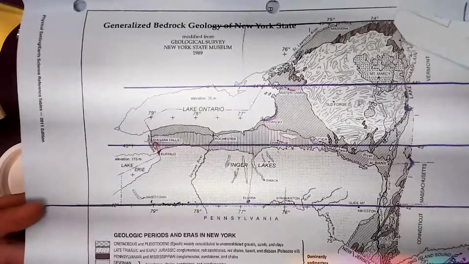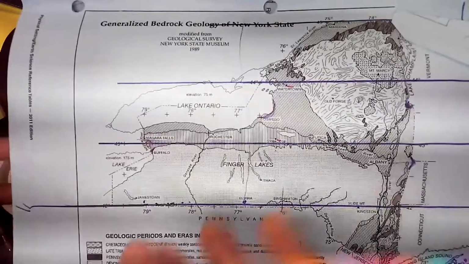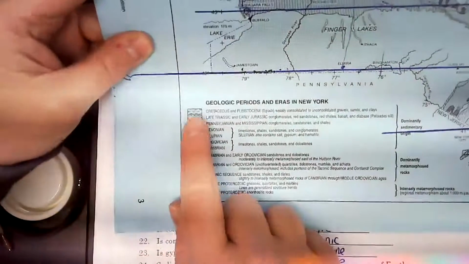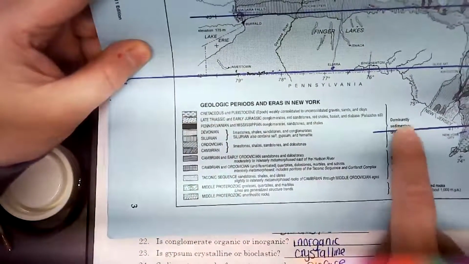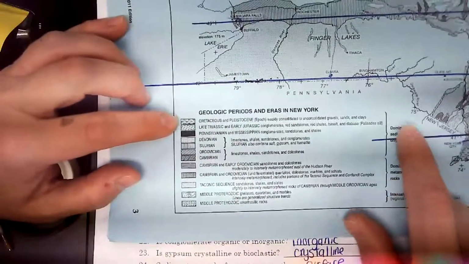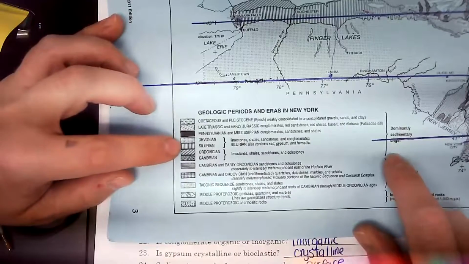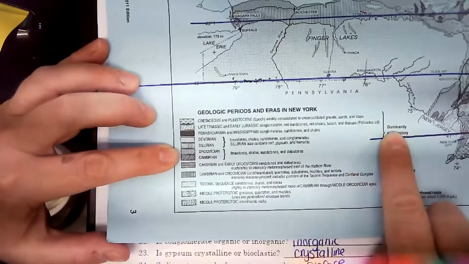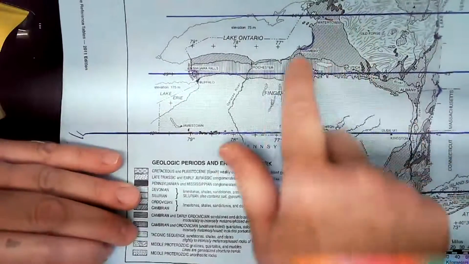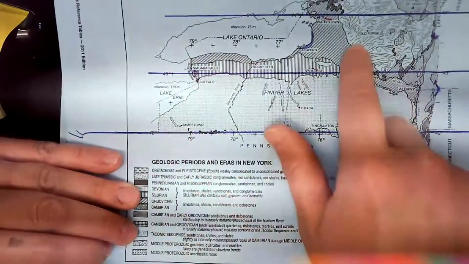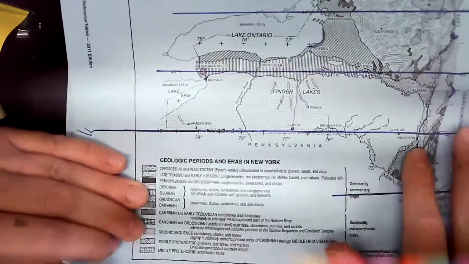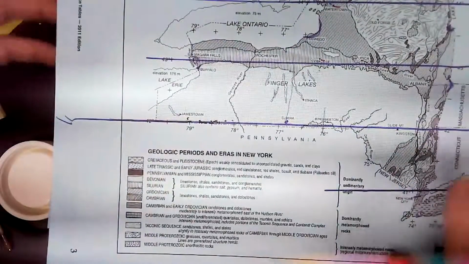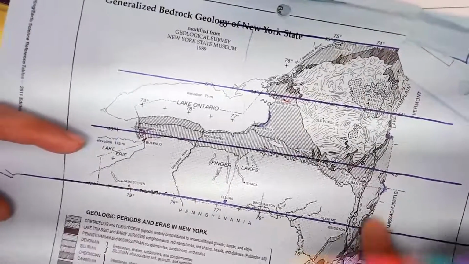So we looked at this chart for latitude and longitude before. I told you to kind of ignore the background stuff. But you can see the background stuff matches up with types of rocks down here. So the dashes, the diagonal dashes, the black, the polka dots, the stripes, and the diagonal stripes all represent sedimentary rocks. If you look up on the map, this whole section and a bunch of stuff over here is all that symbol. So most of New York State is made out of sedimentary rocks. Only the Adirondack region and a little bit over here in the Hudson Highlands are metamorphic.